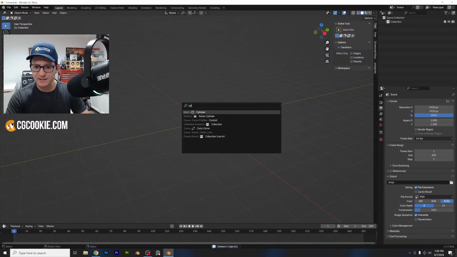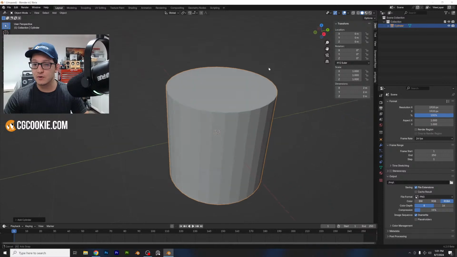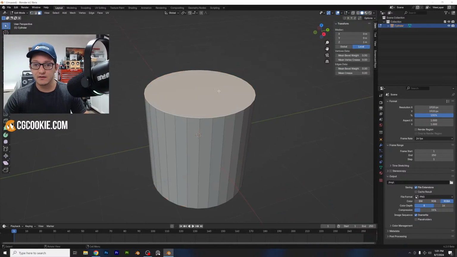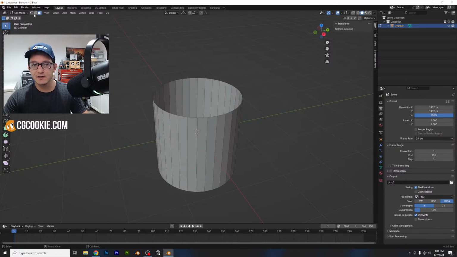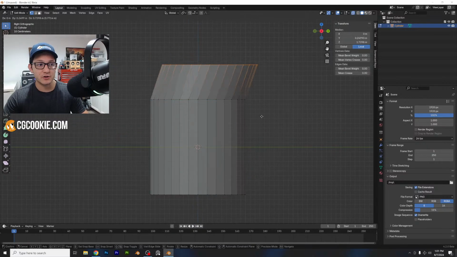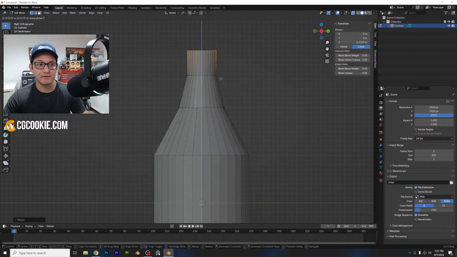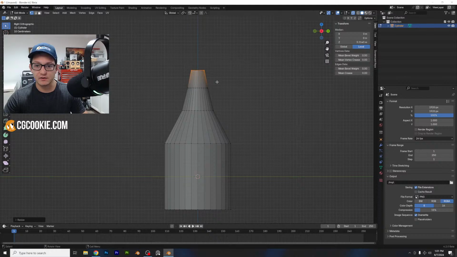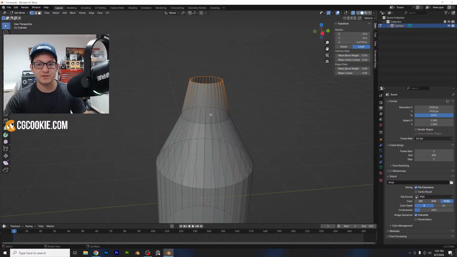I'm going to add in a cylinder, and I just want to create something that's going to contain my liquid. So I'll go to edit mode here. I will take the top of this and delete the face, then go to vertex select mode and X-ray mode. I'll extrude this upwards, maybe scale it in just a little bit, and then extrude it upwards again. We're just going to make the simplest bottle ever. Actually, I'm going to undo that. It's literally going to be exactly like this, just for the purposes of this tutorial.